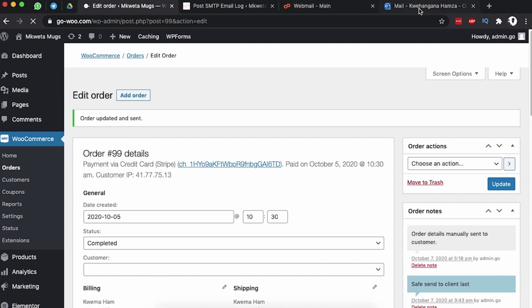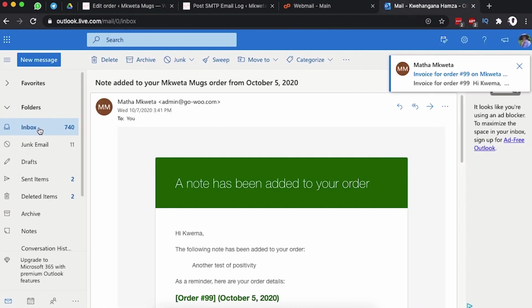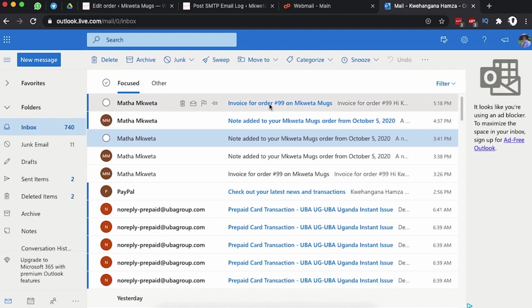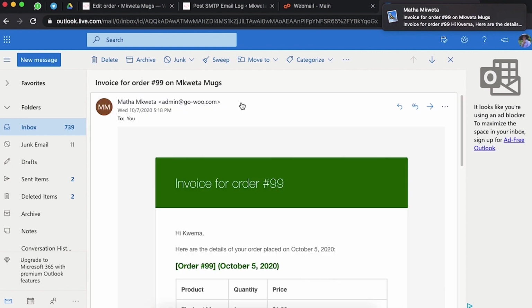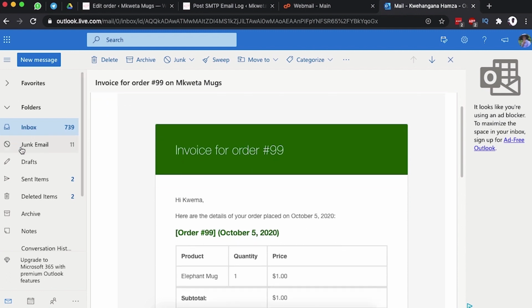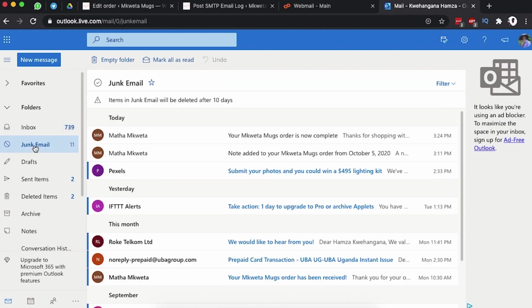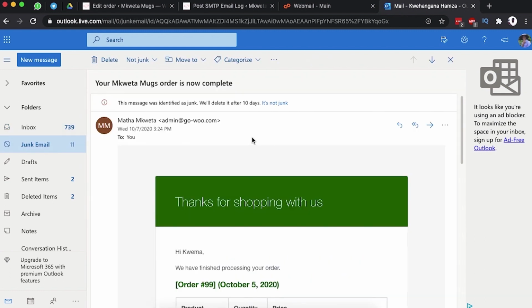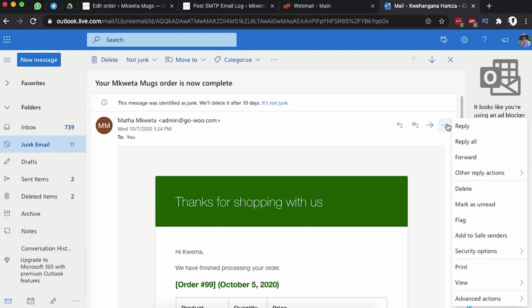Now when we go into the email address, check the inbox, boom, you see that now we have an email in the inbox of our client who made the order. And this is one thing that we wanted to configure. Now in a case whereby your client repeatedly receives your store emails in their junk folder, please ask them to open up that email if it's in the junk, and then ask them to come over here to the three dots or come to that email and then say add to safe senders.